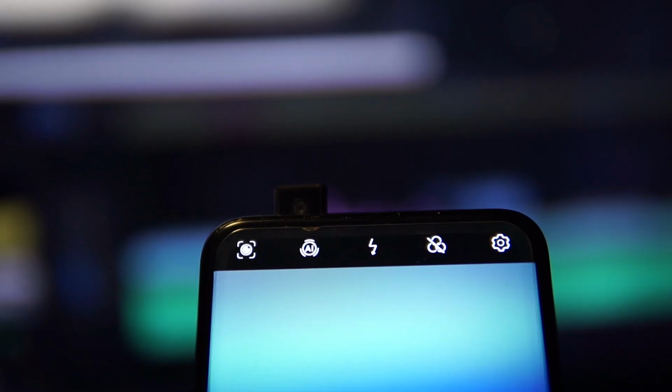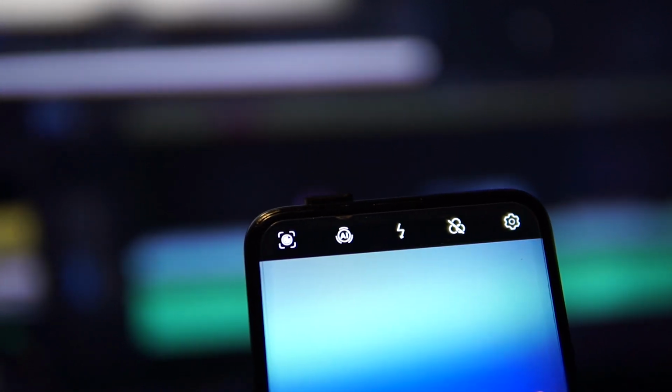I know this is part of the selling point. On paper and renders, it looks really good, but in practice, it can be very stressful. There were instances that I do video calls while lying down, and the fear that I might snag the pop-up camera is not something I want to deal with. So those are my reasons why this 2019 handset is still a strong contender for your budget smartphone for 2020.